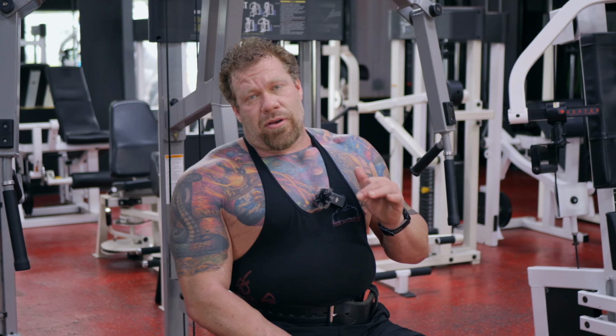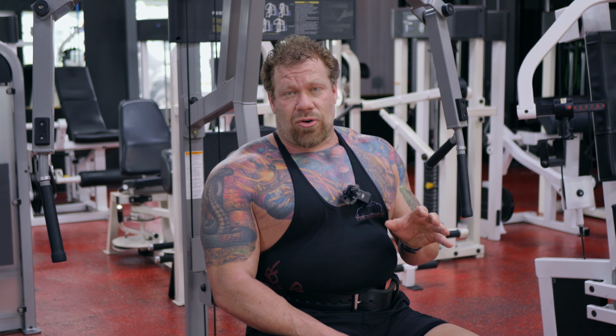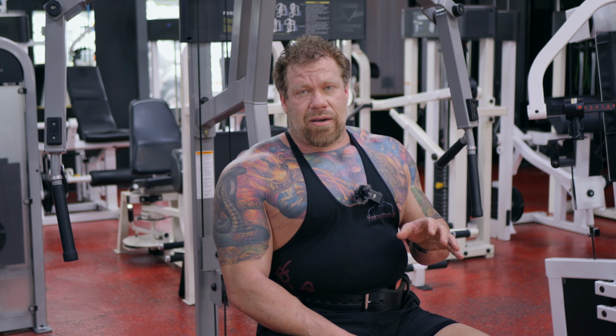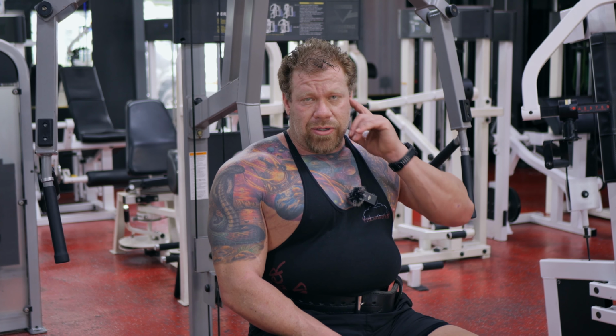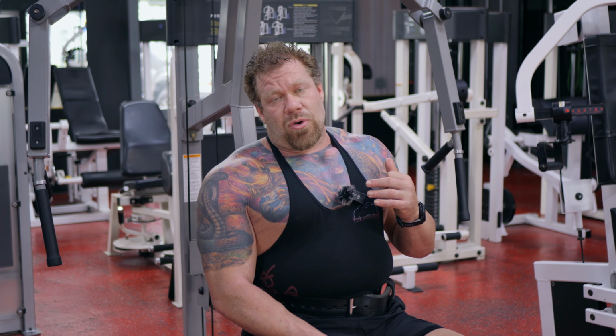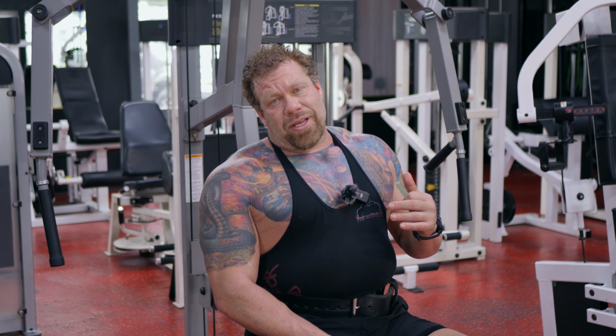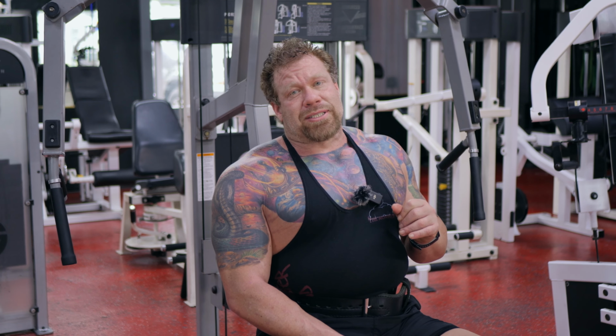All right, up next, we're gonna do some seated flies. My suggestion would be if your seated pec machine has enough weight for you to be able to do a single top heavy set all the way to failure without the reps being a ridiculously high number, I would suggest starting there. For me, I usually have to either do one arm at a time or pin load it with additional weight in order to be able to get just one top heavy set.